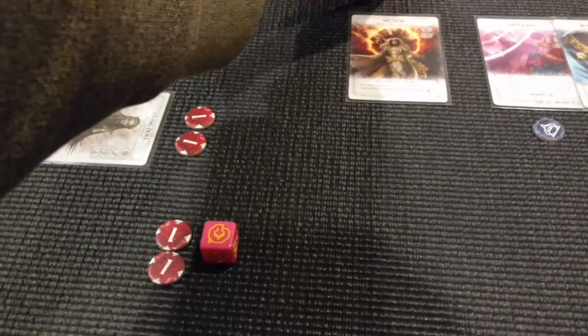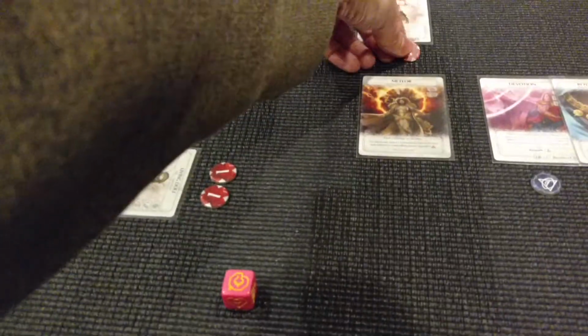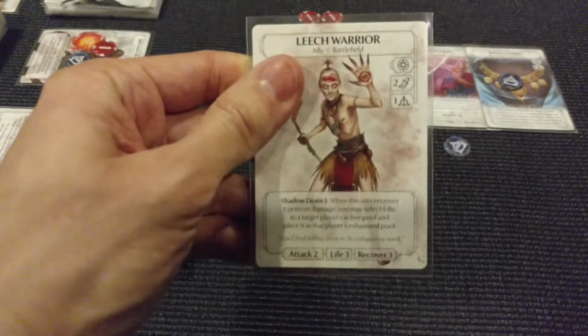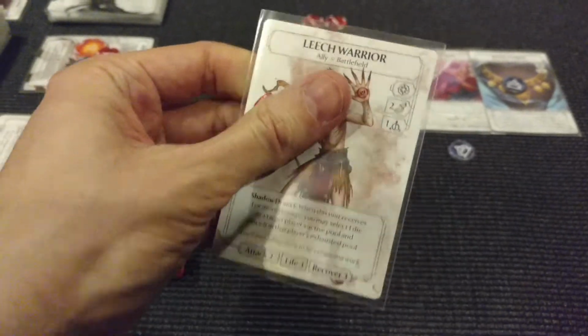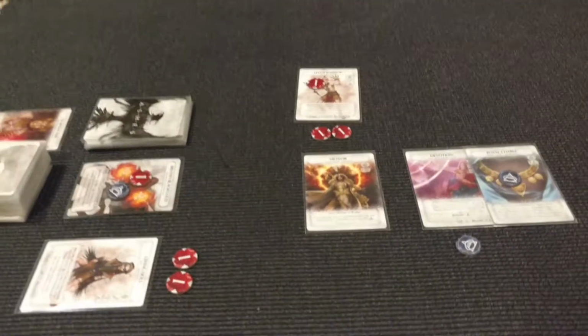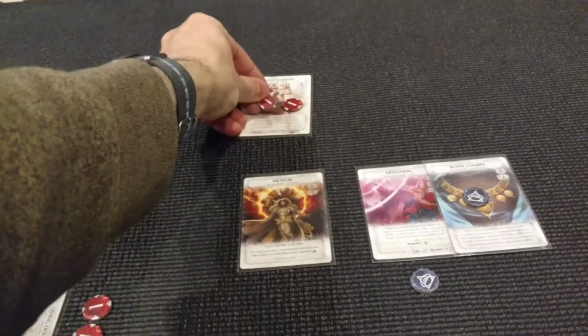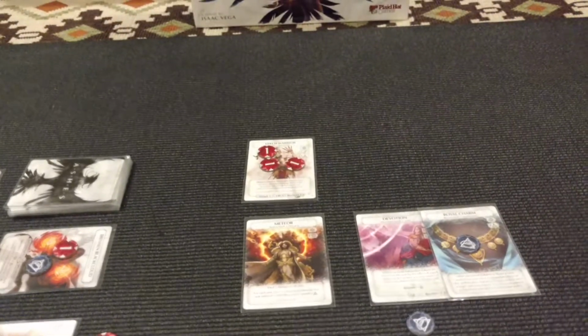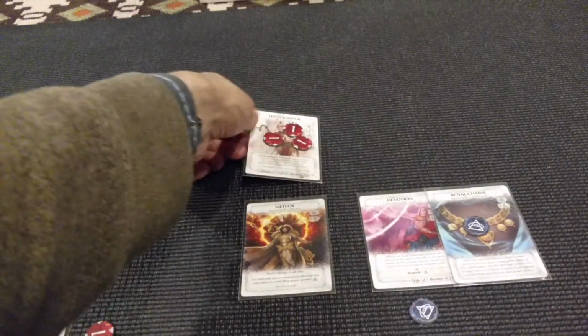So, Leech Warrior receives damage. I'm just going to put that up there because, of course, he has an ability. And we've already looked at this, but when he receives damage, we remove 1 die into the exhausted pool. Geraldine elects to do that and moves 1 of the dice to the exhausted pool. Leech Warrior has received damage. The damage is actually dealt. There are no further reactions at this time. The Leech Warrior is destroyed.